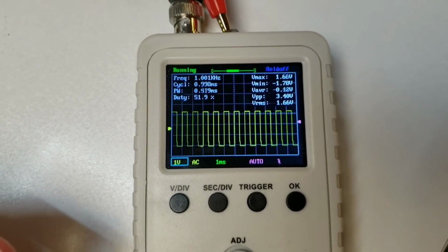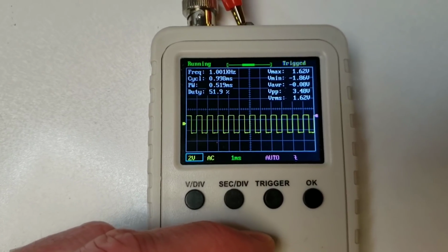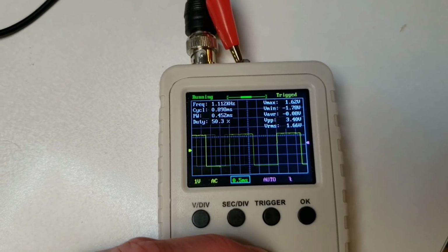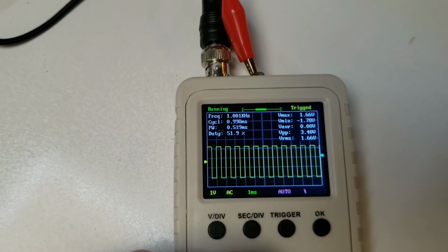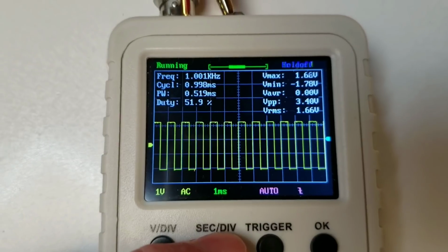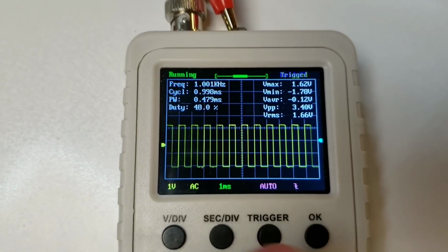You can see here, if you're used to a normal scope, or if you even look at the tutorial on how to use a normal scope, this is very similar. For example, here I press the voltage per division, and then I can just turn the rotary encoder to choose the number of volts per division. Similarly, I can select time per division here, and I can expand that time axis. And the trigger point, you can have an automatic trigger, or you can set the level, in which case this small triangle on the right hand side can be adjusted by the rotary encoder. So you can very easily find your way around this scope without really needing to refer to the instruction manual at all. It also has a hold feature here if you want to pause the display and take some readings off it. So it's a very nice little unit for $20 really.